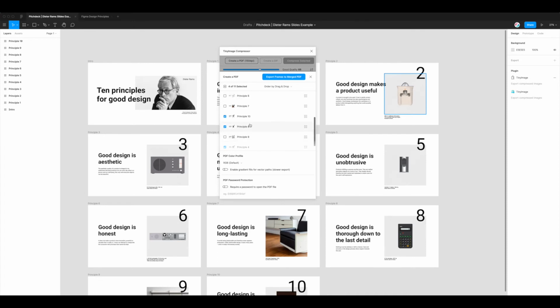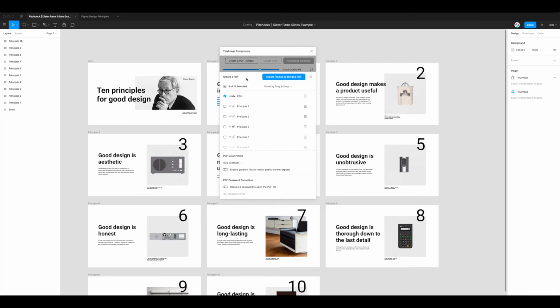So now I've got this really weird ordering for some reason, and I've deselected a whole bunch of frames. So now I've only got 4 out of my 11 frames selected, because in this particular case, I don't want any of those other frames, and I just want to tailor this PDF for this use case where I only want the 4 frames in this custom order. So now I've got custom ordering going. I've got the frames selected that I want, and I've got it set to 150 DPI.